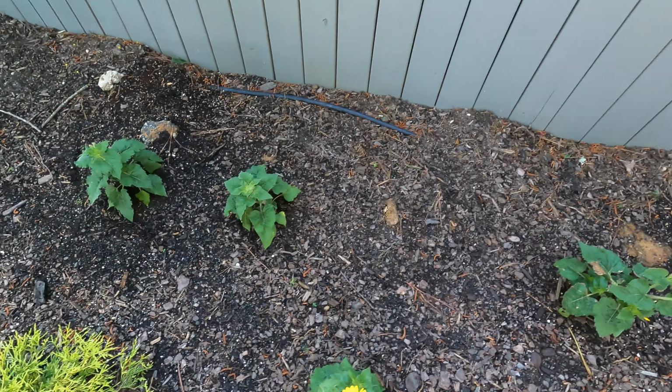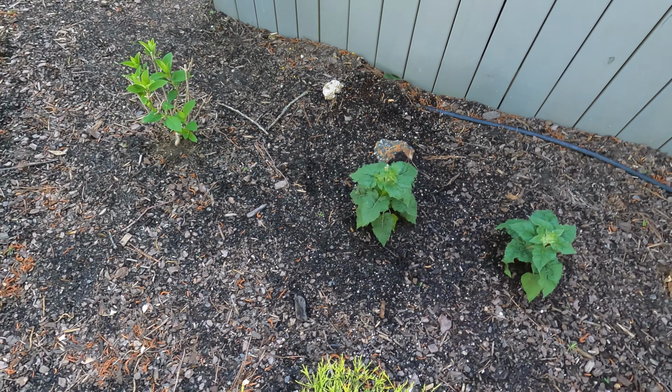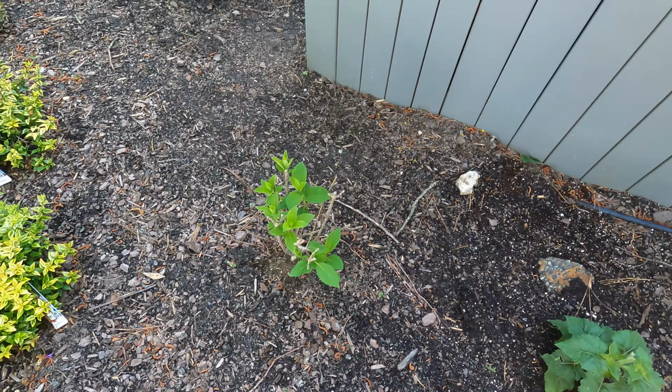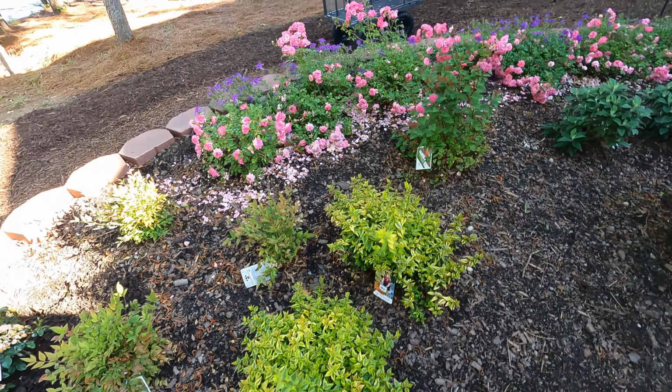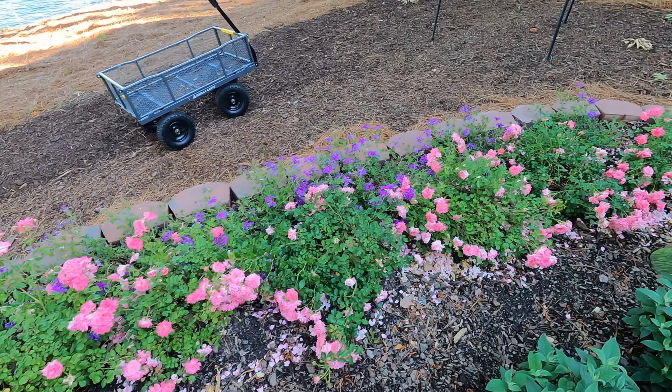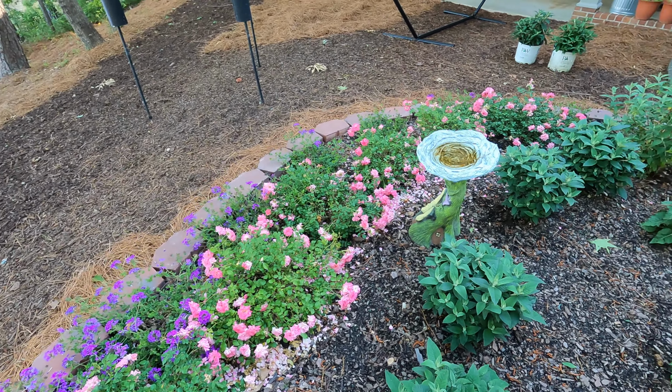Like I said, we got torrential downpours for 2 days. You see there's some bit right off the top. Stinking rabbits. And this is some damage to all the blooms from the rains. These are a little flattened, but they'll pop back up.